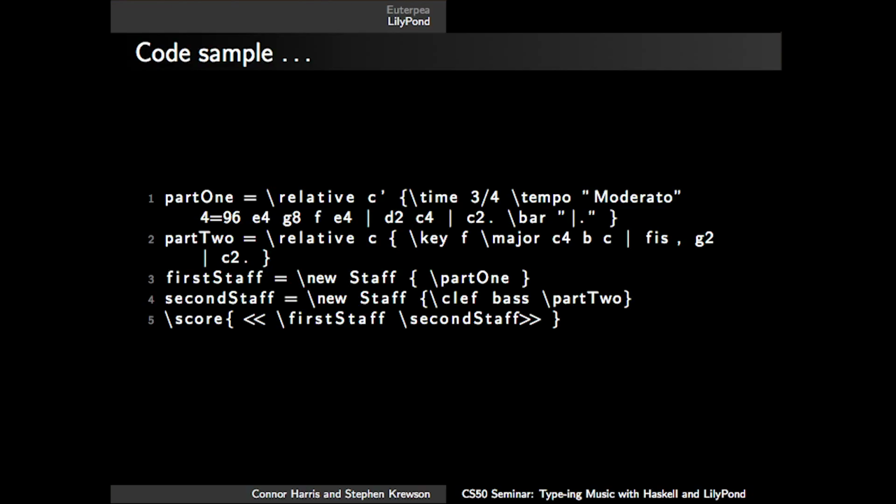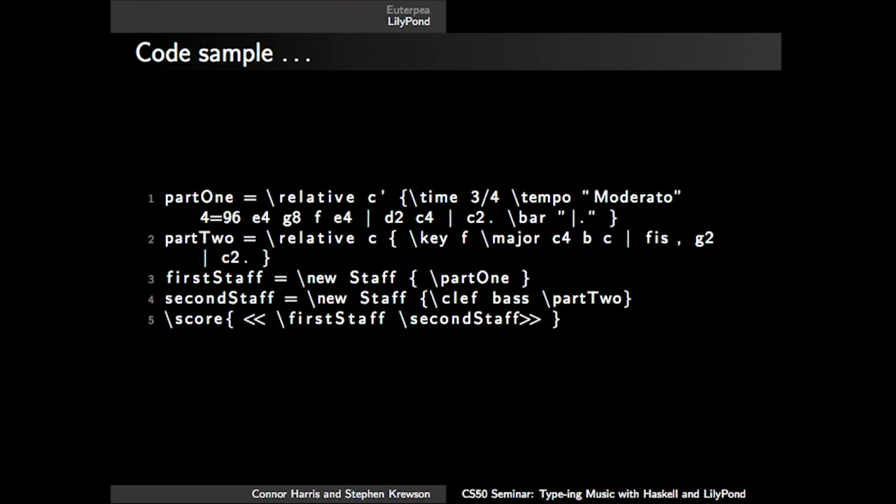The sample I wrote is actually in C major, but it's just to demonstrate you can have different keys in different staffs. And the basic syntax is you write note names like E, F, G, whatever. If you want to do accidentals, you suffix IS or ES. This is from Dutch musicological conventions. And to do octave leaps, you have to use these tick marks, like comma or apostrophe. The relative just means whenever you have a note, it will automatically be placed in the octave closest to the previous one. And if you want to jump more than a fifth, or I should say a fifth or more, then you have to use these octave transpositions. But otherwise, you don't have to specify the octave of every single note. And then relative C prime and C specify middle C and bass C, respectively, for the first notes.